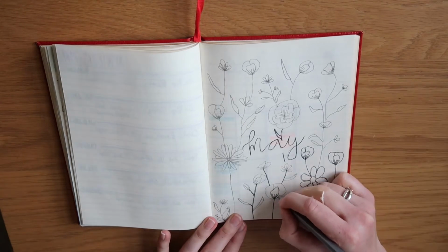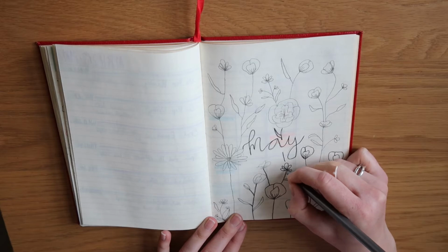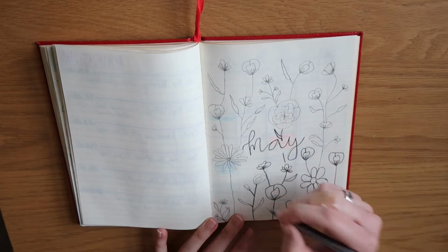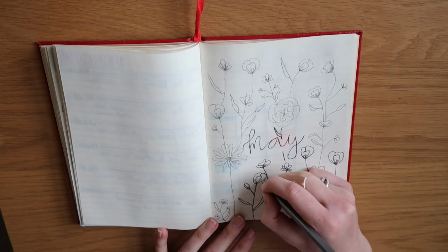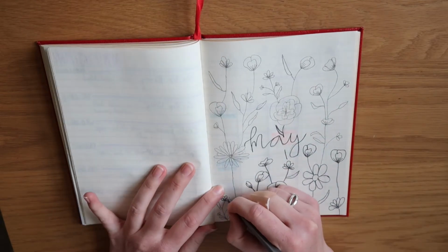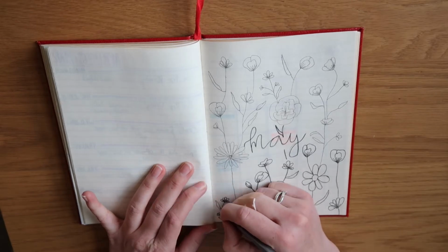Anyway, I have been adding a few more bookish spreads recently because I don't have as much schoolwork to track. Well, I still have a lot of schoolwork, but my classes have finished. So yes, I've put some more reading spreads in, but this is mostly just your typical organizational bullet journal situation.